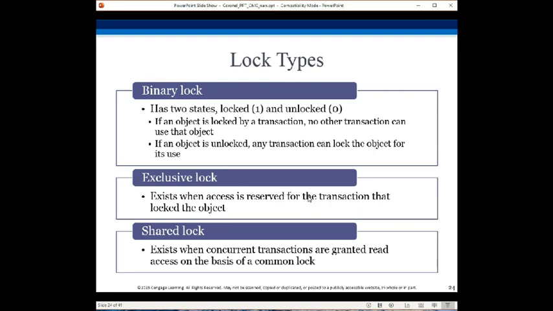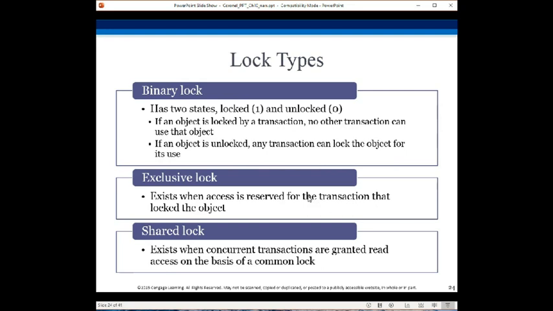So an exclusive lock is reserved for the transaction, and only that transaction gets access to that locked object. A shared lock occurs when concurrent transactions are granted read access on the same common block.